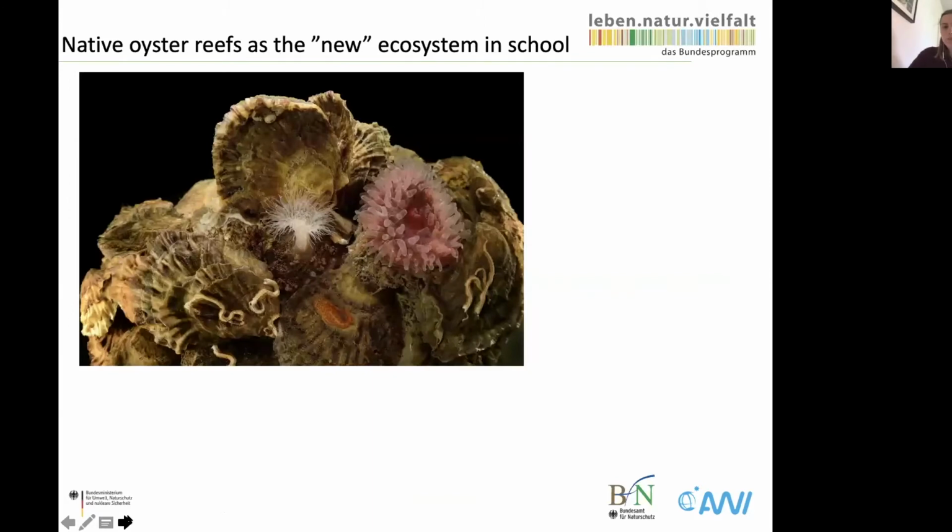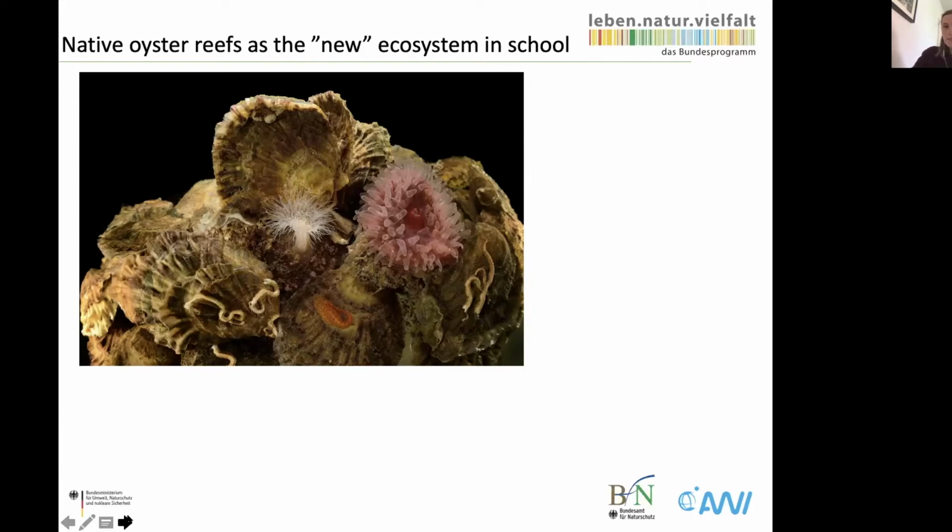So the reef, the oyster itself, but also more the reef and the habitat it builds as a new ecosystem in school. So to produce material, so the teacher at the end says, okay, I'm kind of annoyed by the forest, I'm annoyed by the lake, I learned everything about it and I did it for 10 years now. There is material for a new ecosystem, and that's the oyster reef, and everything we need is in there, so we use this. So that would be the biggest goal we have in the project, and if we reach it, we will see.